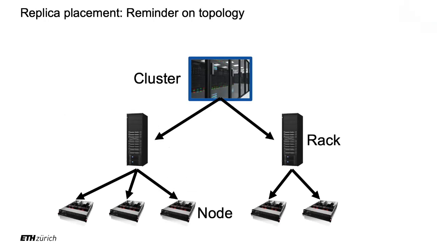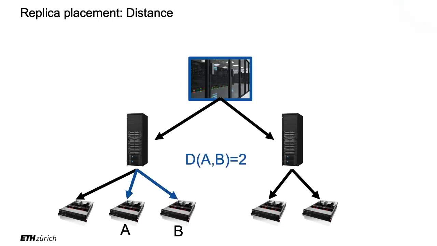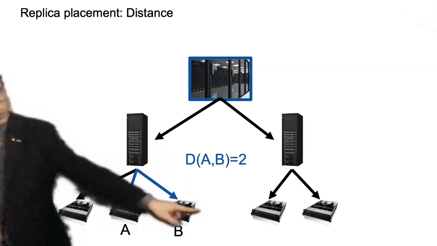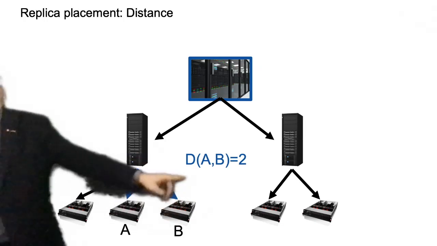For this, you need to understand that in the data center, the nodes are organized in racks, these towers. So there's a topology of the machines in the data center. We have first the cluster, the entire room, then we have 1 rack and 2 racks, and within a rack, we have nodes. If I have 2 nodes A and B in the same rack, then they are close to each other. In that case, I'm saying there's a distance of 2, because there are 2 edges in the middle: one that goes from here to here and then here to here. So the length of the path between A and B is 2.